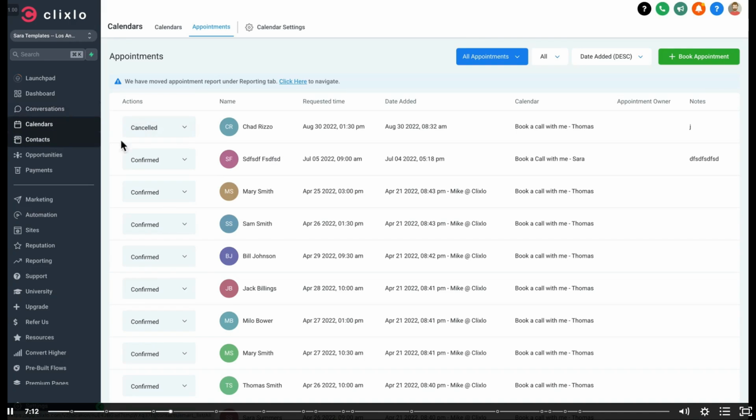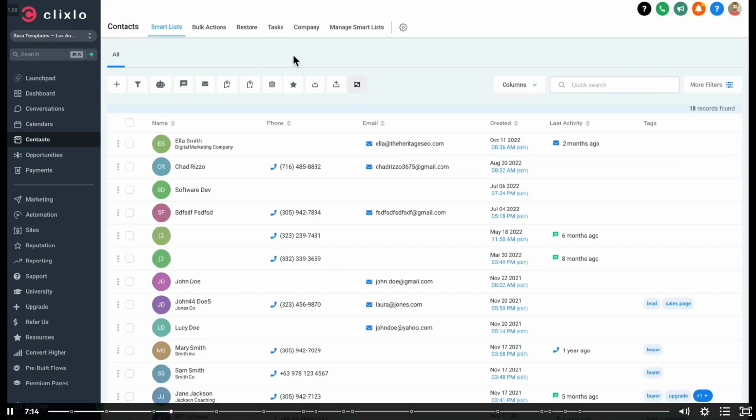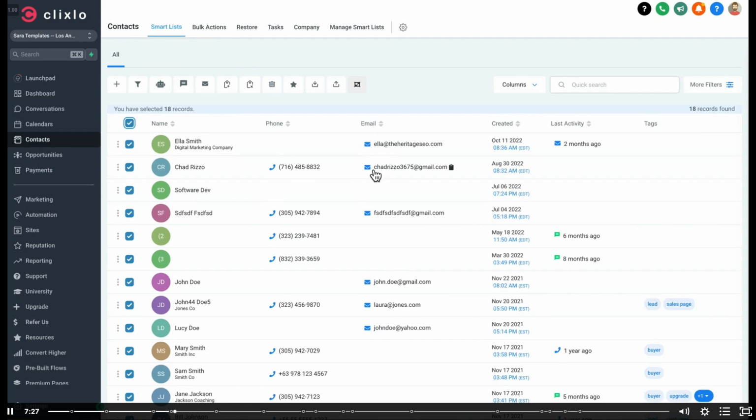That was conversational inbox. Let's move on to contacts in a CRM, which is essentially a full-blown CRM, which you can, of course, import and export. You can send review requests. You can add tags, remove tags. You can click a button and send them all an email. Click a button, send them all an SMS. You can, of course, do that here as well with these little icons.